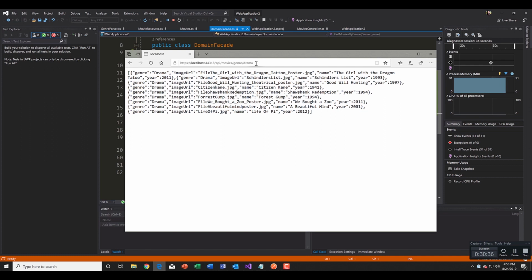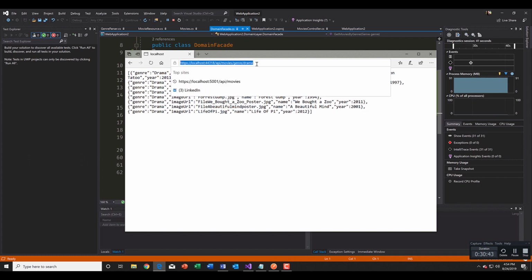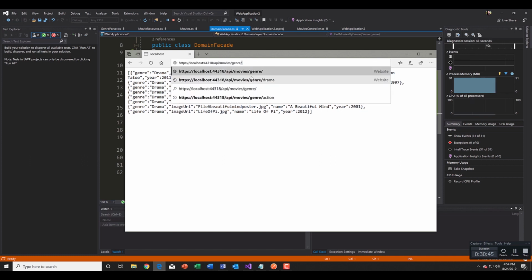Now what happens if there were an exception? I know the genre parser will throw an exception if the last part here that we gave it, instead of being a valid genre, is an invalid genre. It's going to throw that invalid genre exception we just created.